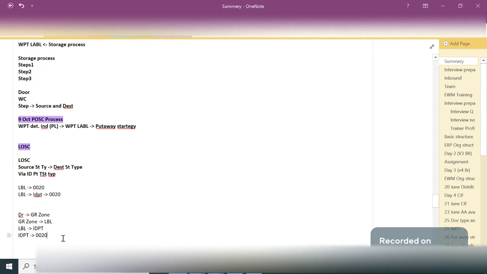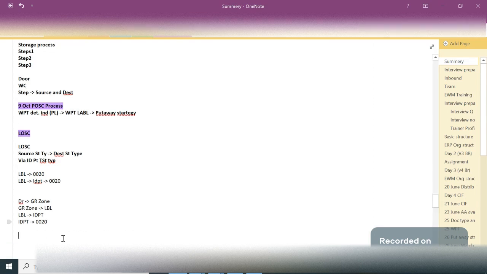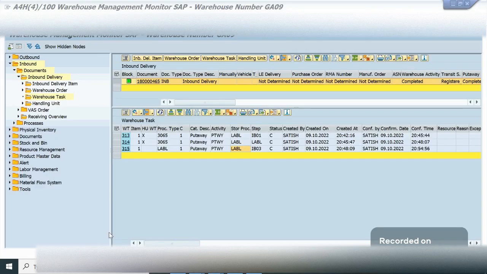Okay, otherwise if you do not want to make this thing complex, in that case earlier your task was getting created from your GR zone to 0020. So in that case what information you can provide in the LOSC configuration here basically.